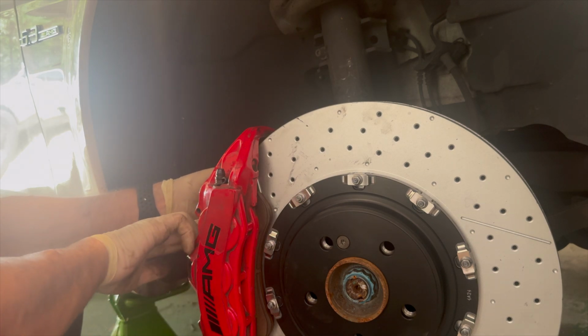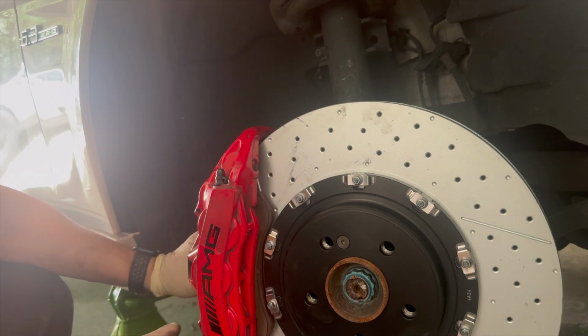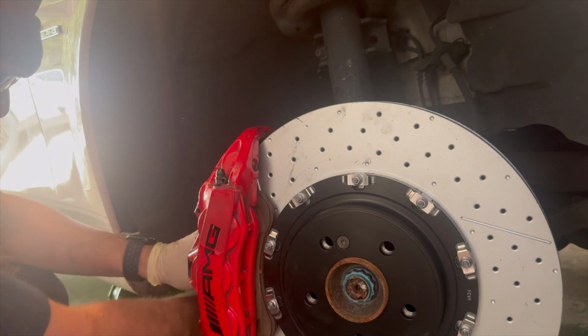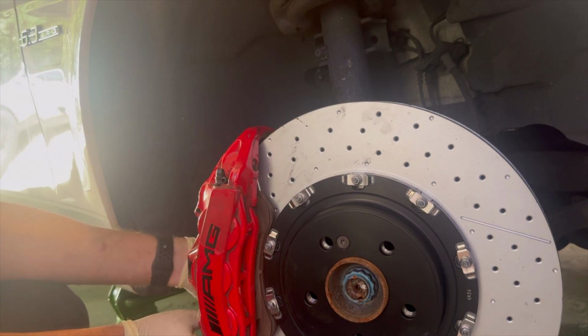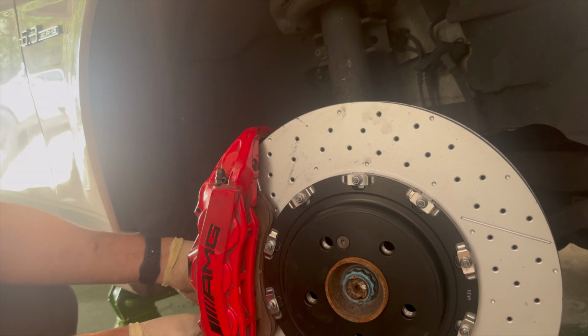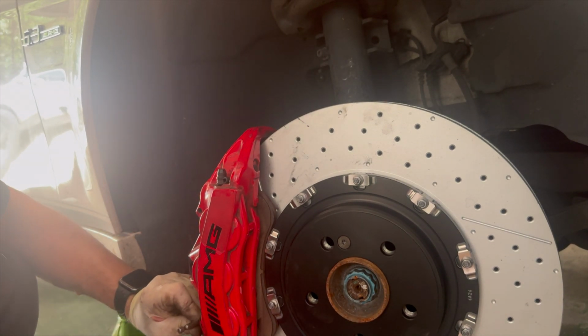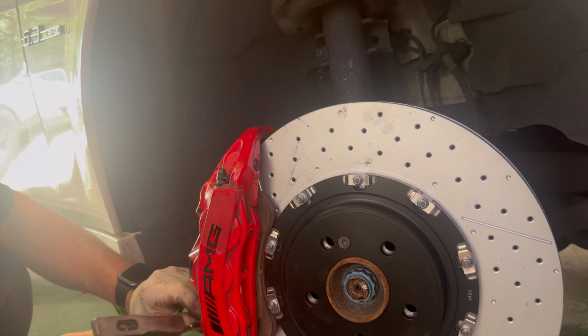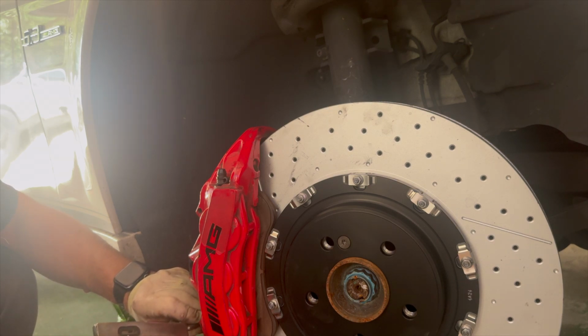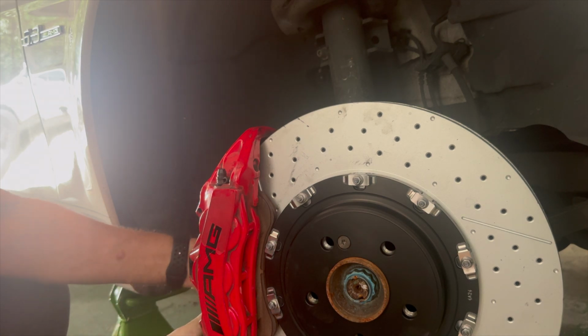Okay, so those are out. So the next thing is just push down the spring that holds this stuff in, and then pull the pins by hand the rest of the way out. These can be kind of tricky sometimes because they get a little dirt debris built up on them, and that makes them difficult to remove. But typically, once you get the first one all the way out, the other one just slides right out behind it.